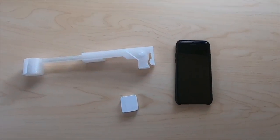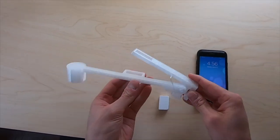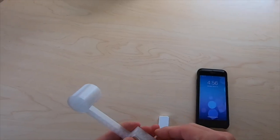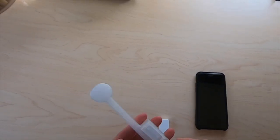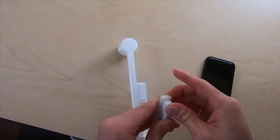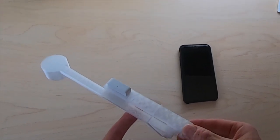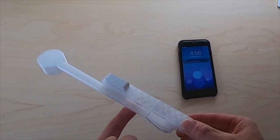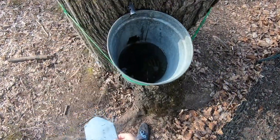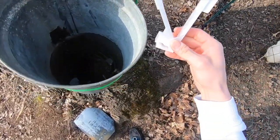One of the first things I made was this maple sap level detector. I used these little pucks from Wyze — they're called Wyze Sense. When they touch together you get a notification on your phone, so I made these little 3D printed arms and they've got this little pocket. You take the Wyze Sense and they just have this very tight, perfect custom fit — nice friction fit, no screws or anything needed. When the sap raises up and touches those together, you get a notification on your phone. It just clips over the edge, really nice and custom to the bucket that I have.